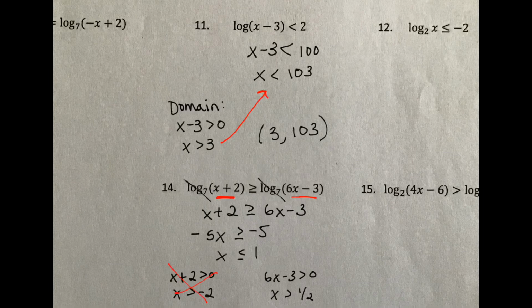Then you say to yourself, does this x is greater than 1/2 put any restrictions on x is less than or equal to 1? And it does. So that means my final answer is going to be (1/2, 1] with a bracket. And the reason why it's a bracket is because of the equal to symbol in the original inequality. So that's one of each type: one with a single log, one where there's a log on both sides. If you have any further questions, just ask.